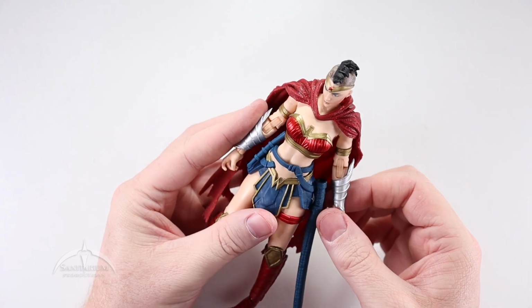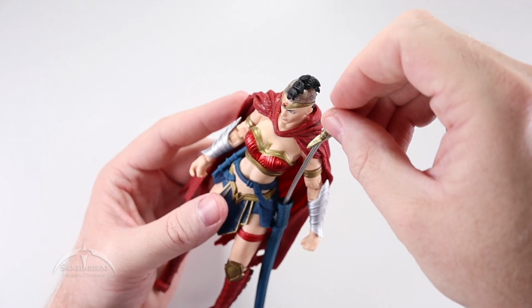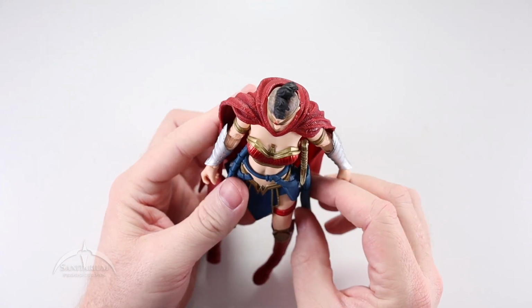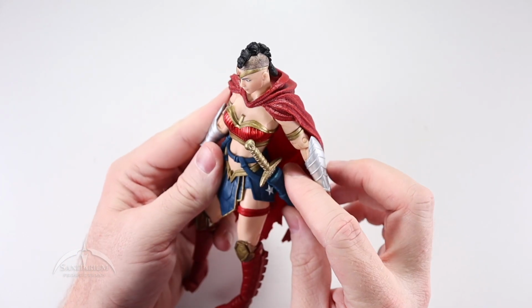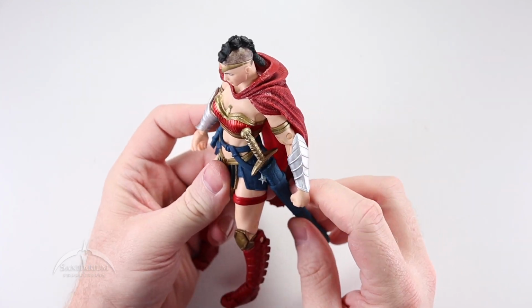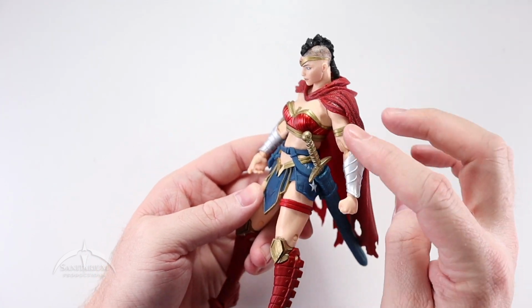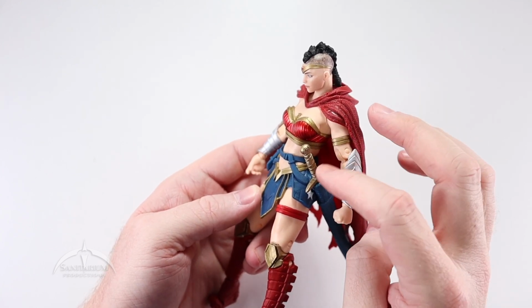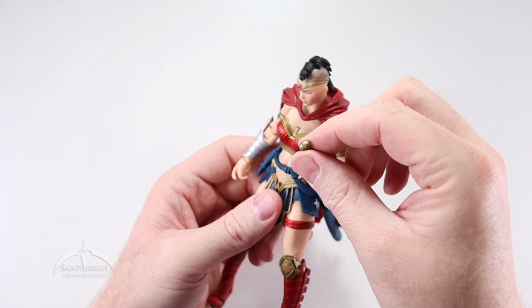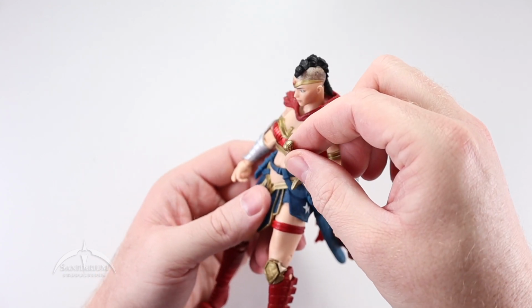On her side, I do see that we have this cool sheath here, and we're going to slide that in there. It fits in very easily, so that is very cool. It does pivot. It moves forward and backwards, so that is really nice. I'm more inclined to want it to go out like that, so I am very, very happy that it will do that. There we go. It does snap in place there if you push down on it far enough. And it comes out pretty easily, so I like that little catch there. Kind of locks it in place so it's not going to accidentally fall out.